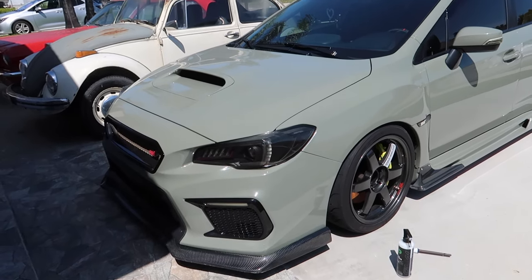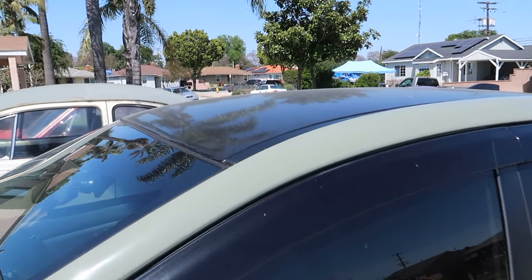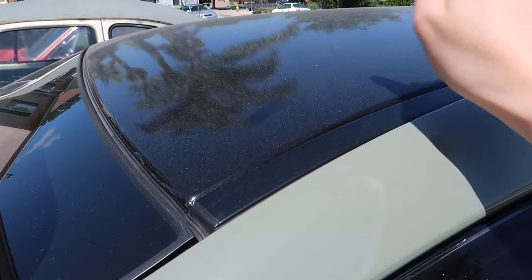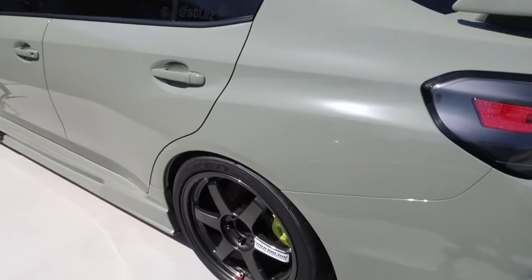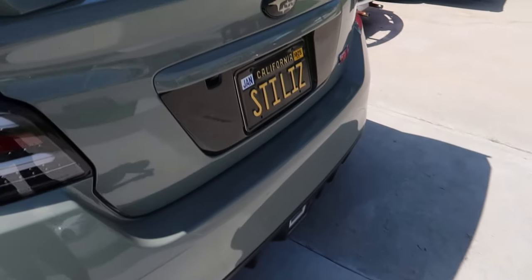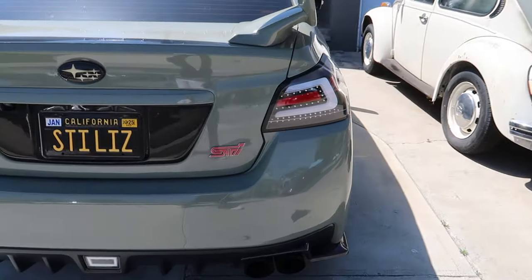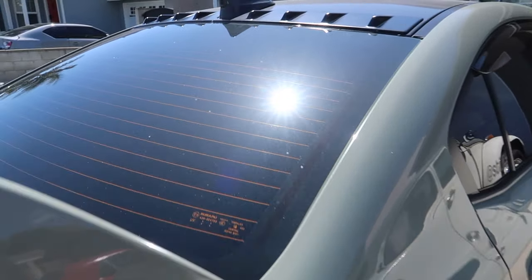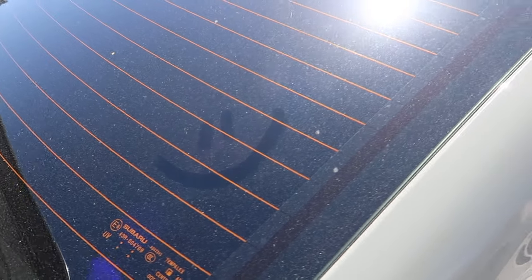Here she is, all dirty. She's not too dirty, but you can tell. But yeah, she definitely needs a wash. I think my dad had rinsed her not that long ago, but I haven't fully scrubbed her, as you can tell. But yeah, we're gonna go ahead and get started.